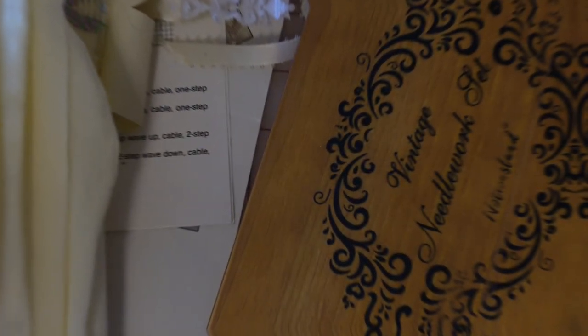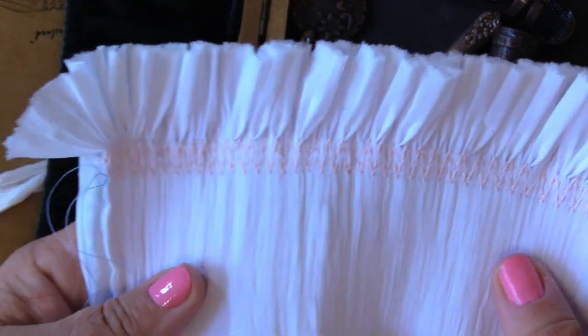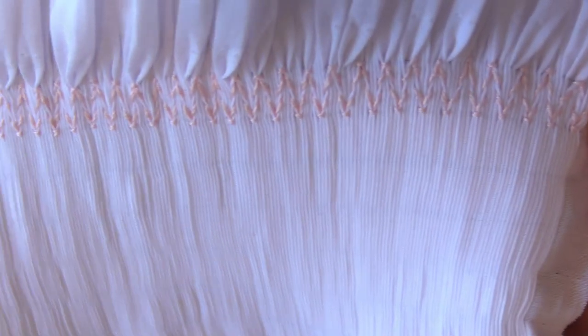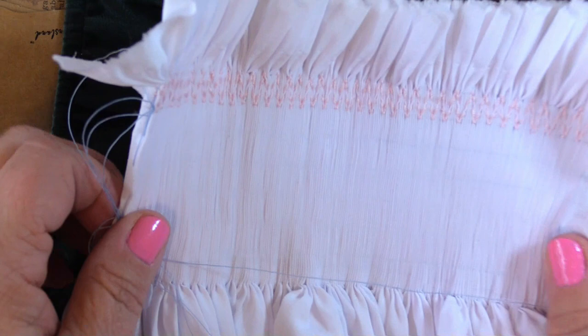All right, guys, I'm back. I think this is day 3 of our little project here. And as I said I would do, I have smocked that first bit of smocking in the pink. It's really cute. I did want to turn on some more lights. I don't know if it'll help or not, but there we go.